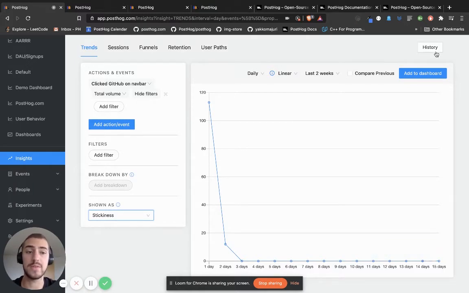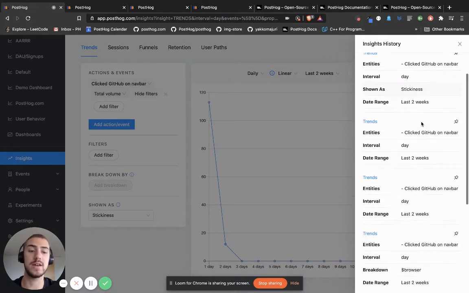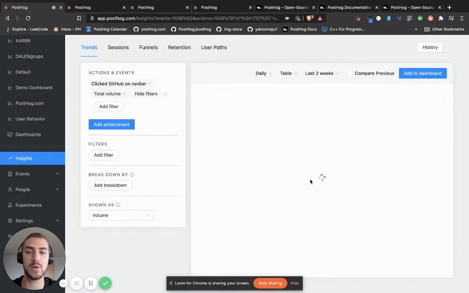Another cool thing that we have here is history. So if you have created a chart that brought you some nice insights, a chart you really liked, but you forgot to add that to a dashboard, then you can always go back through your history and bring back the charts that you had before. So let me click this, for example, and this is the table that I had just a few moments earlier. So I can always bring back, so I can be sure that I'm not losing any of my work.